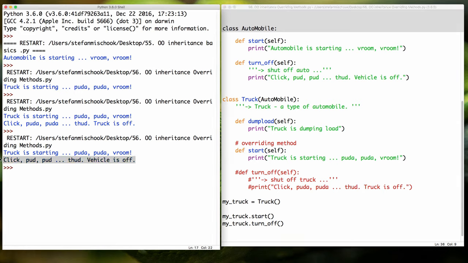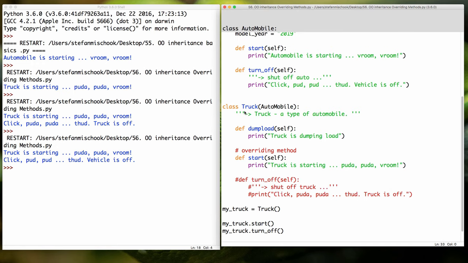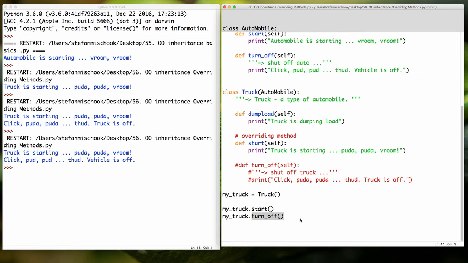And here we go. Because this is the turn off call right here, and because we did not define turn off in our truck class, and because truck is a subclass of automobile, Python's smart enough to know what to do when we call turn off here. By the way, just to remind you, when I say call, I mean calling a method, calling a function. That's what nerds say, and what they mean is using a method. Think of it like you're calling up somebody. Hey, send me a pizza. Hey, turn off the car. Hey, start the... You get the idea.